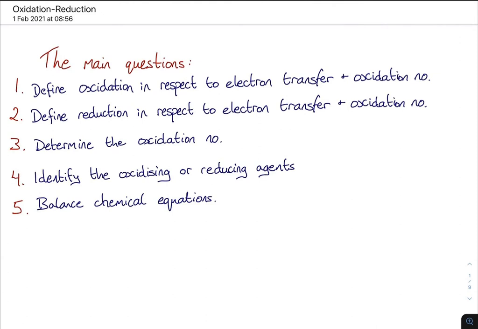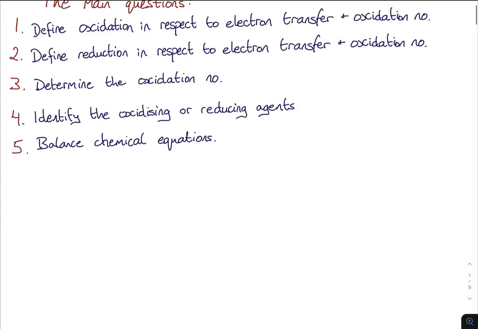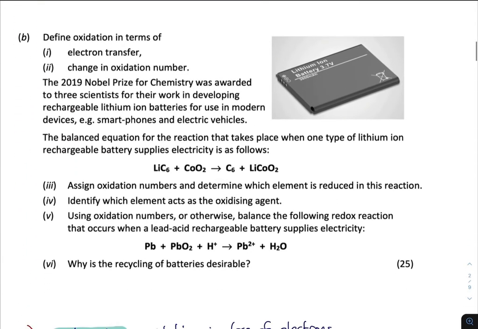When this comes up in exams, it usually comes up either as question 4, which means it's only going to be worth 6 to 7 marks, or it can come up in question 10 or 11, and if it does, it'll be worth 25 marks. This can vary year to year. So let's get started. In 2020, it came up as a 25 mark question.